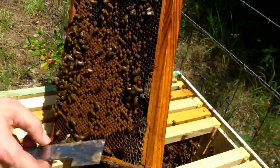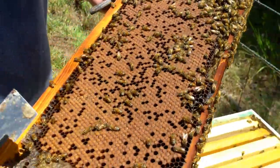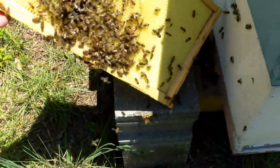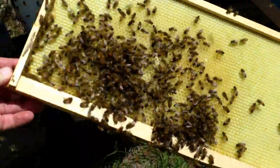Uh-oh, that one had a... No, you pulled out a larva next to it. Yeah. And then brood. You can't leave nothing laying around here. They dried that sucker out in a matter of minutes.